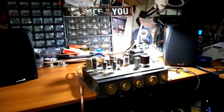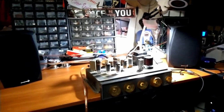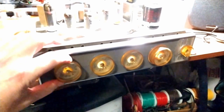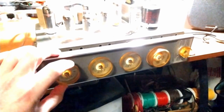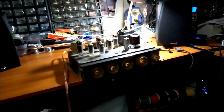So I've been listening to the radio throughout the day, trying out all sorts of different types of music. My observations are, this amp itself is probably not going to be the greatest test bench for these speakers, because it just does not have enough power. I can't turn it up past like 3/4 until I get distortion, and I just keep going back to the volume knob, trying to eke out a little bit more. But once you start hitting distortion, it sounds kind of cruddy. That being said, it's the limitations of the amp, not these speakers.